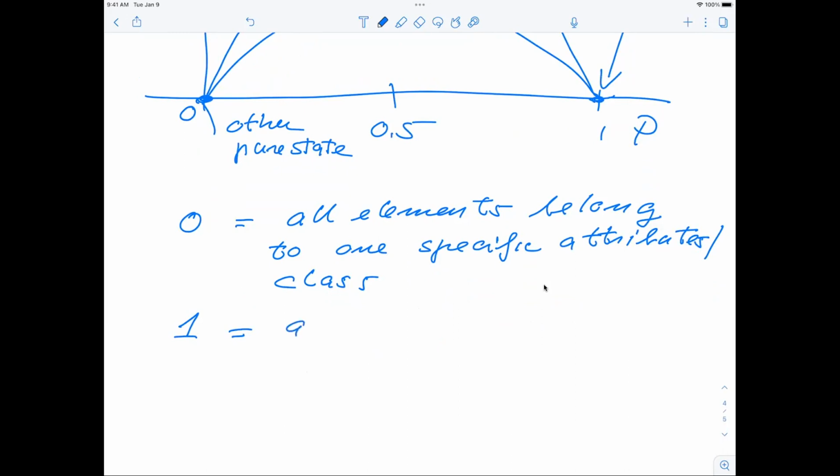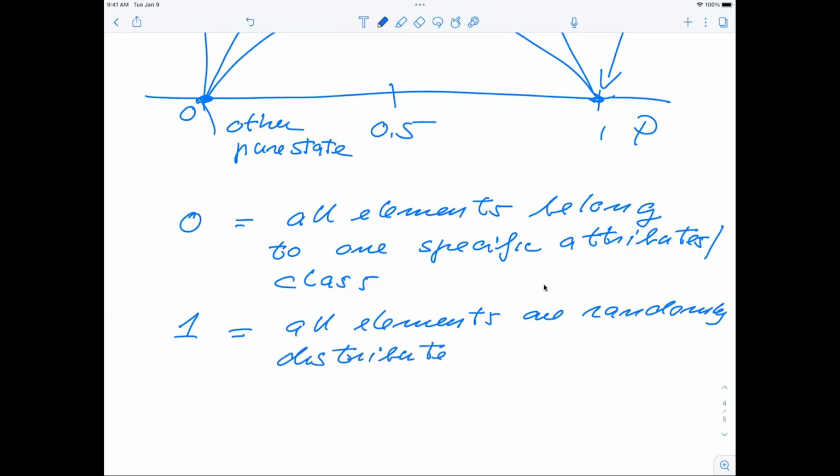So all the data points which we're looking at are randomly distributed across various classes or attributes.